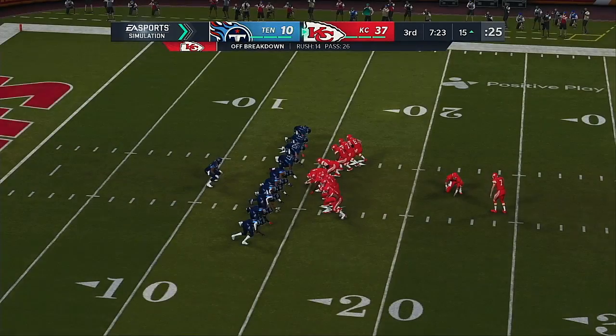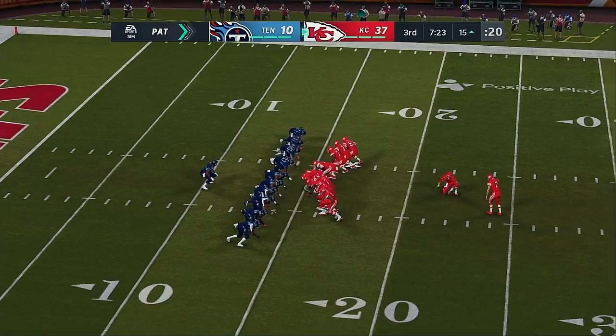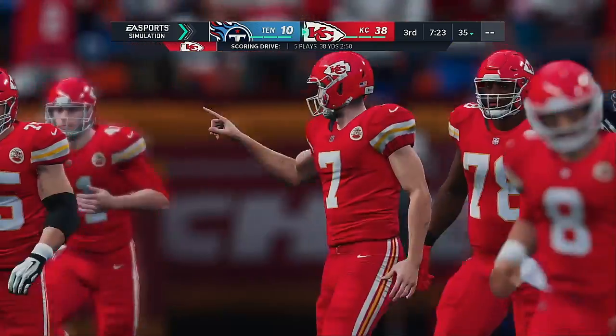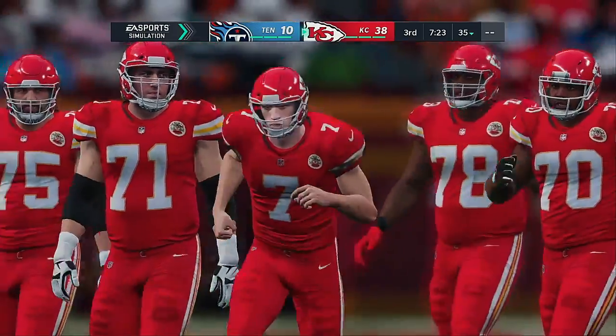I'm sure as a coach, when you throw the flag, you hold your breath, then you get the verification you were right, a sigh of relief. Not only a sigh of relief, a little vindication as well, because every time you pull that red flag and throw it, you could be costing your team a timeout. And he's been a busy man, 5 for 5 now, as he knocks another one through to extend the lead. Chiefs 38, Titans 10.